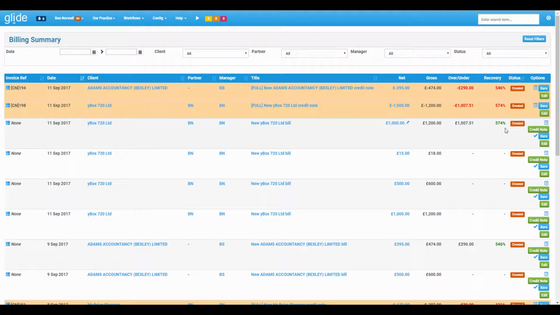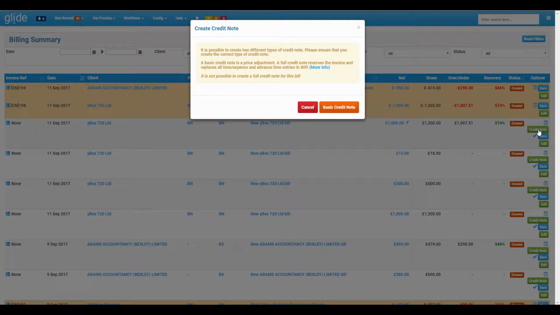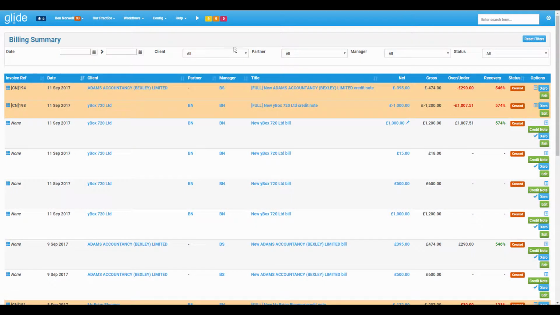Coming over to the right, we have the button to raise a credit note. So you can do credit notes, in this case just a basic credit note. I think that's because I've already done the full credit note on that particular invoice. And also my demo system here has a Xero integration switched on, but it's not active. I've let that Xero system expire, hence they're not being sent across automatically. So I'm provided with a button here to try and do that manually. That's why there's a button there that says Xero.